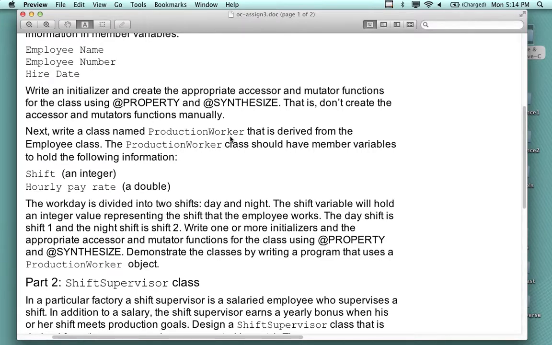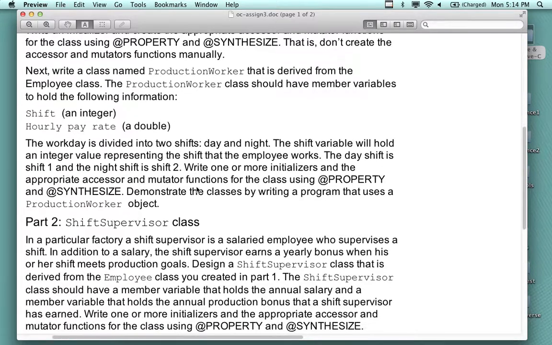So a production worker is an employee, and the production worker class should have member variables to hold the following information: shift, which is an integer, and the hourly pay rate, which is a double. So up here we have employee name and number, and hire date, which is basic employee information. Now we have shift.